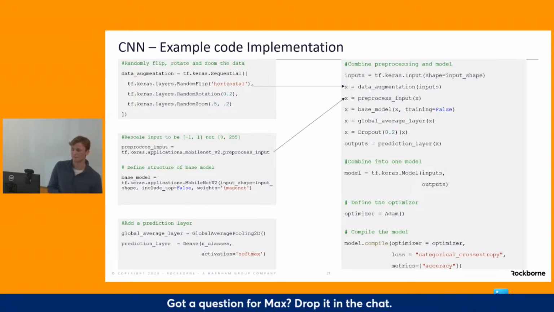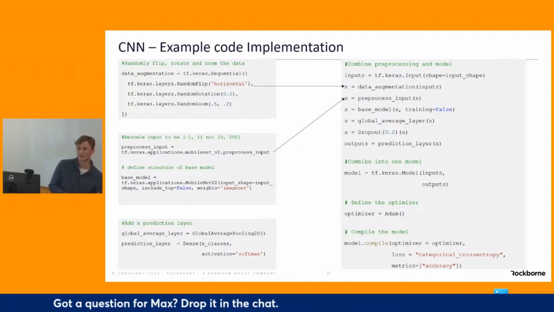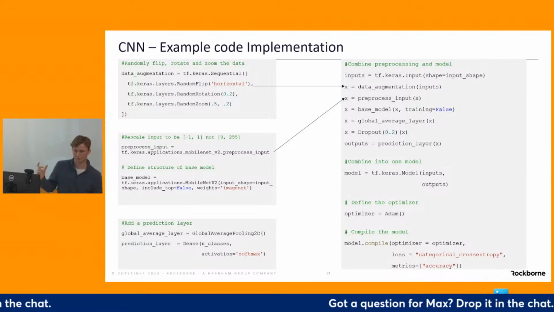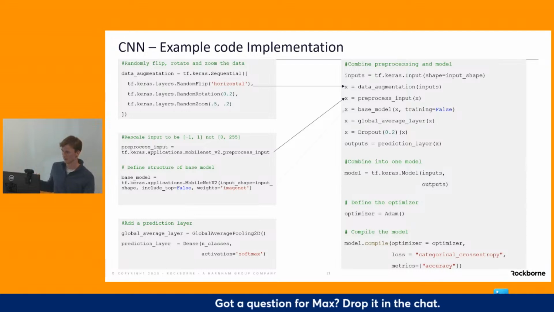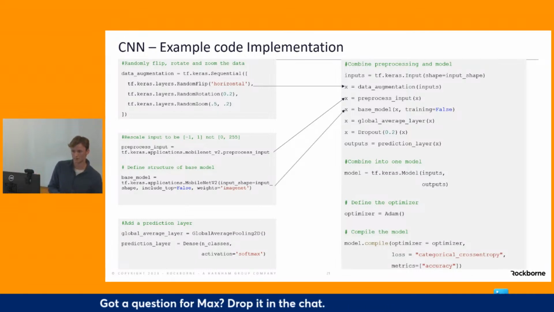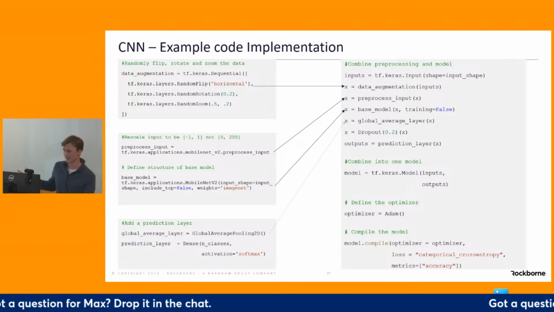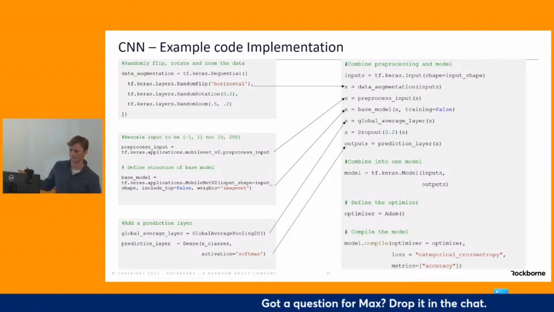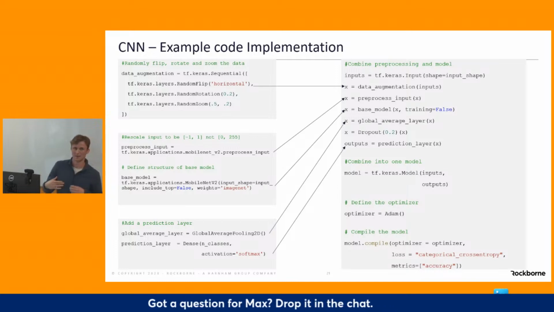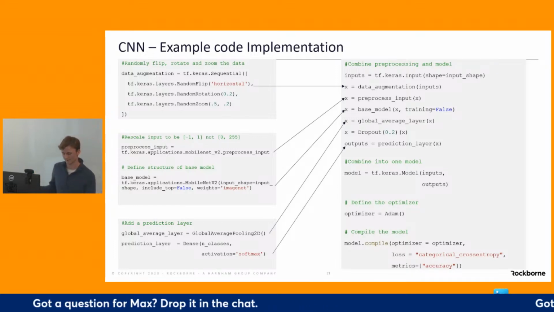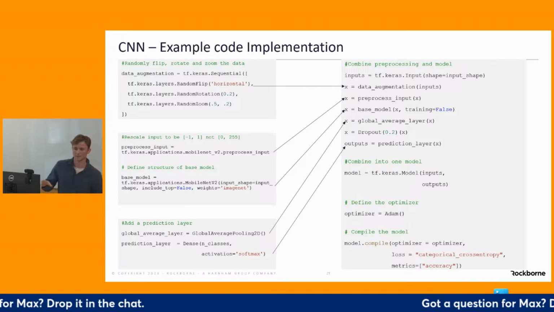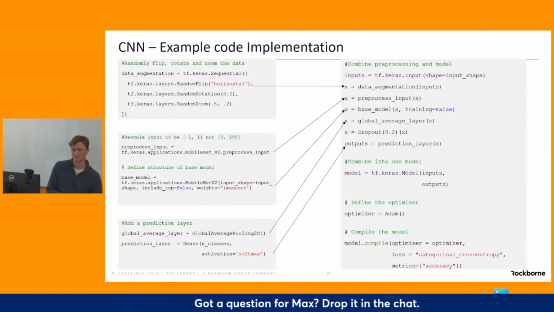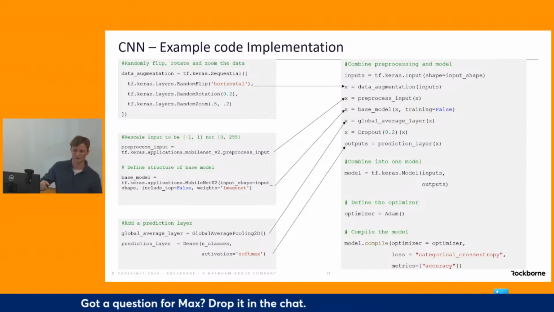Then for some of the models, there's some extra pre-processing. So this is for one of the models that I've brought in externally, MobileNet. They have their own pre-processing function, so I just pull that in. I pull in their base model, just apply that very simply. And then here we have some of the pooling that I talked about, and then a final prediction layer. N classes there is just the number of classes we have in the data set. For us, that's 7. And then you can very simply just put that together as a TensorFlow model. So this tf.keras, that's TensorFlow. Select an optimizer and compile the model.